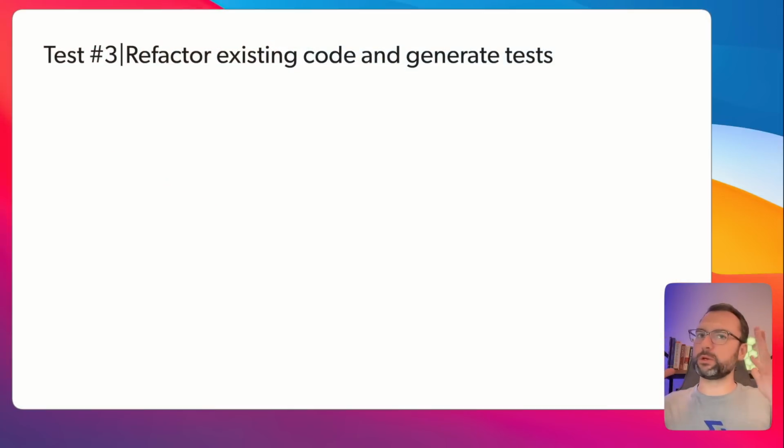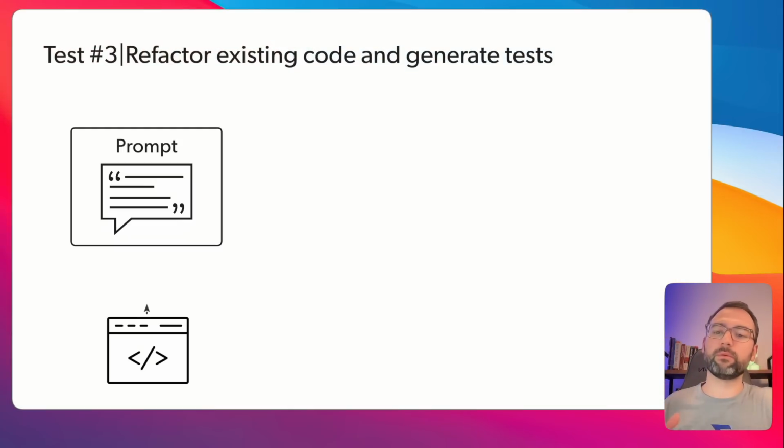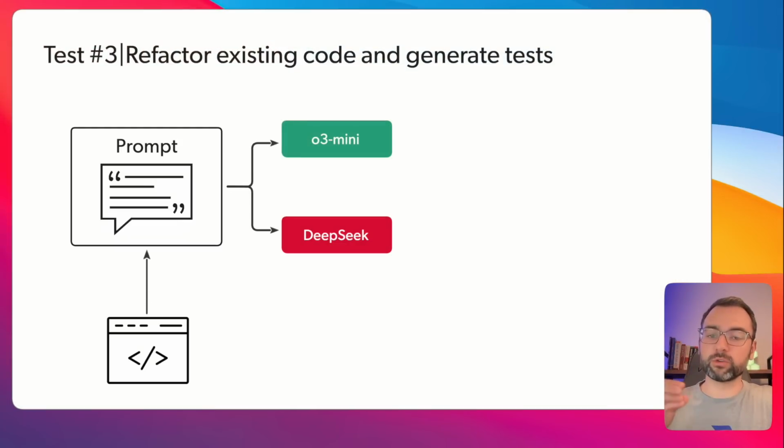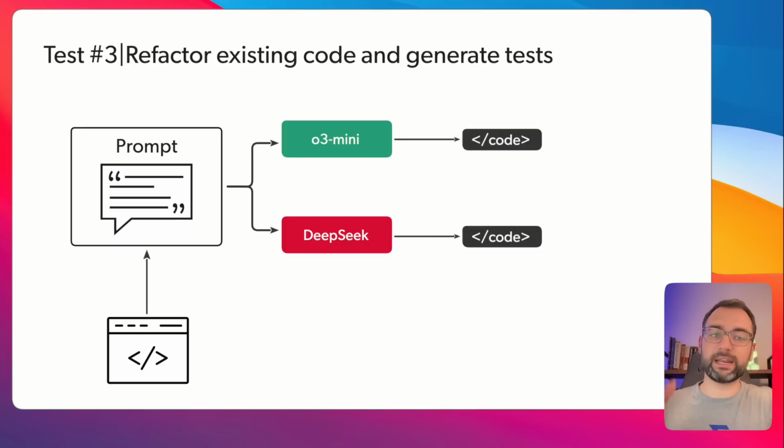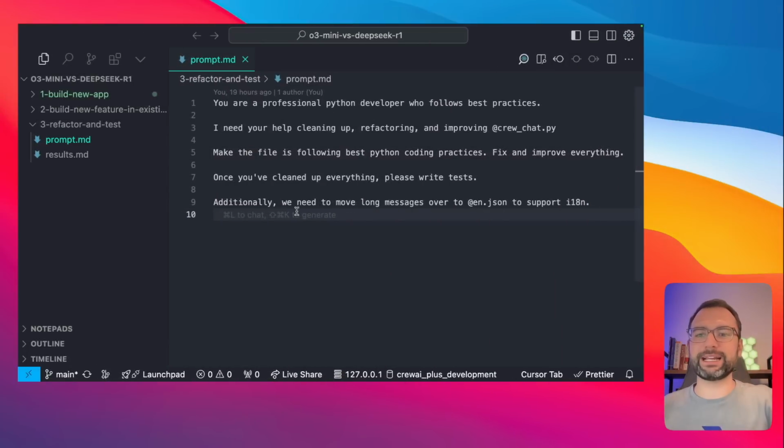So basically what we're doing this time is we're going to give one prompt and pass in a very small amount of code and let the models go off and try to refactor and add tests. As you see, we're slowly dropping the context window to see which one performs better. So I'm super excited to dive into it. And let me just show you the prompt that we're trying to work on.